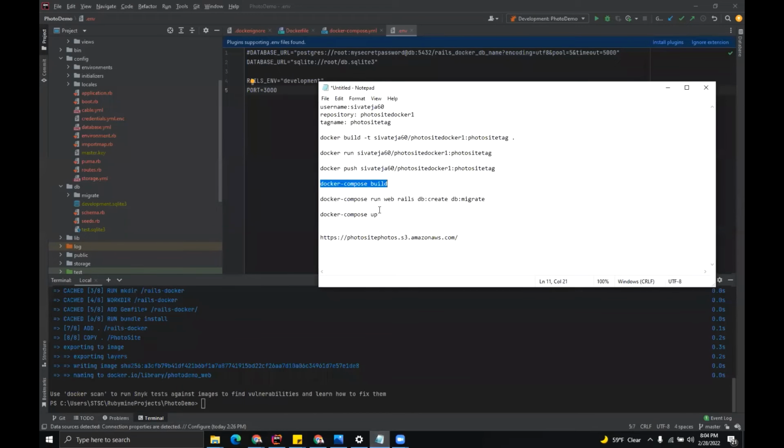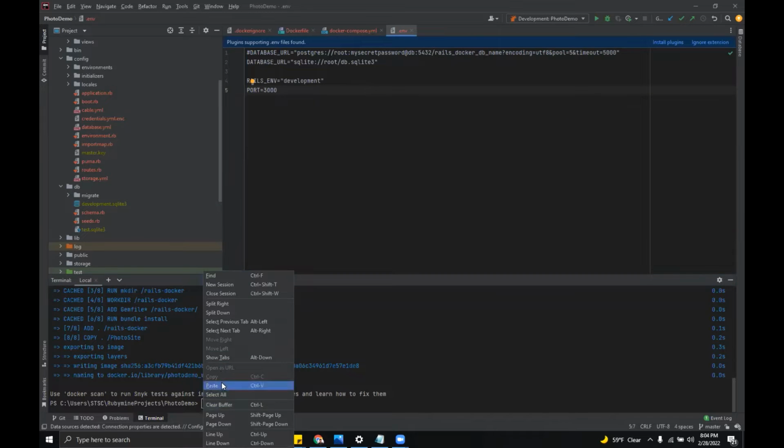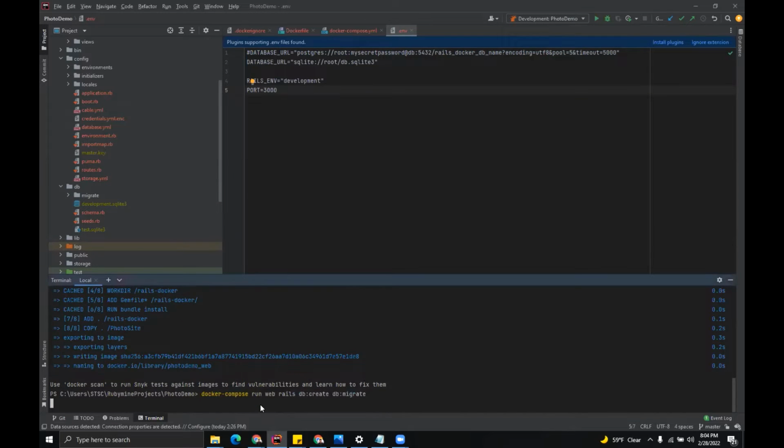So now let's run the next command, docker compose run. Let me copy this and paste it here. Click on enter.